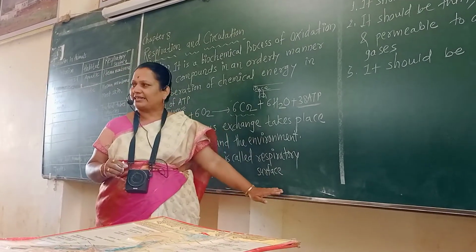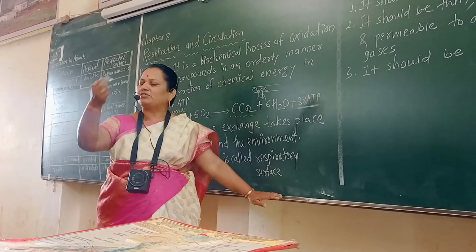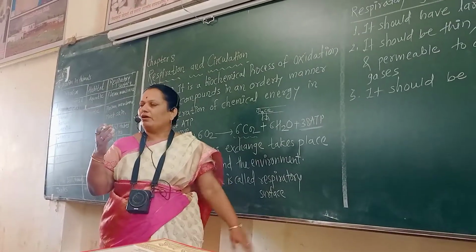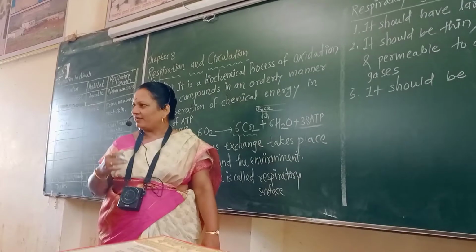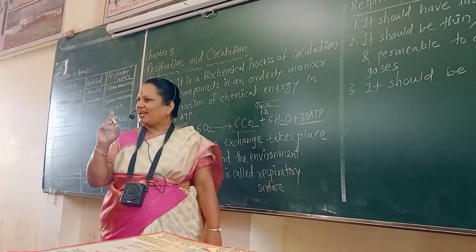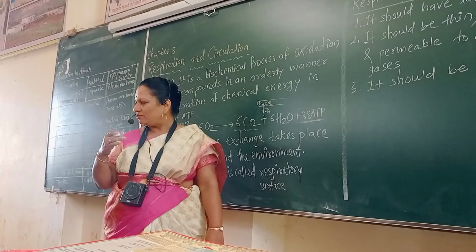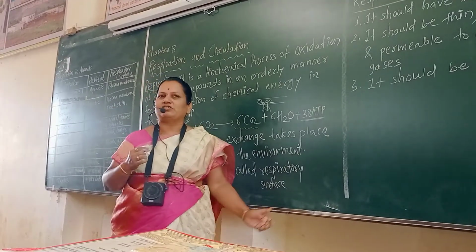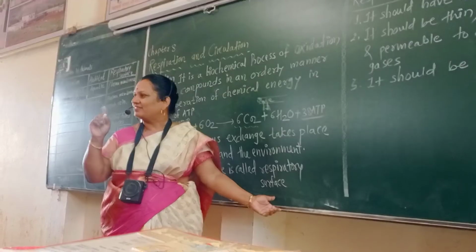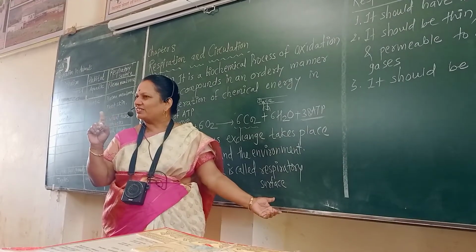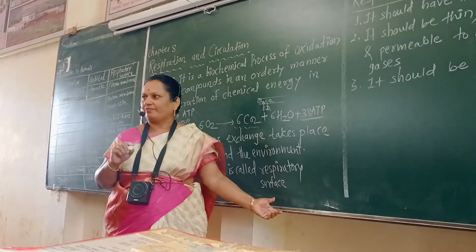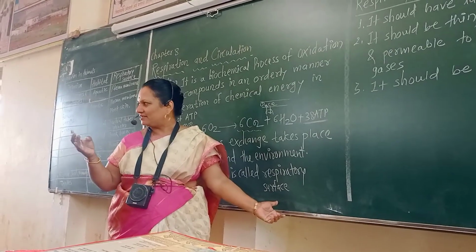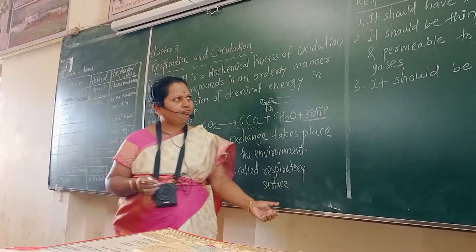Which is our respiratory site? In external respiration, from the atmosphere we intake air along with oxygen, and output CO2 and other gases. That is external respiration, and a human being respires about 15 to 16 times per minute. That is the respiratory rate. It is increased during exercise, running, swimming, all these processes.